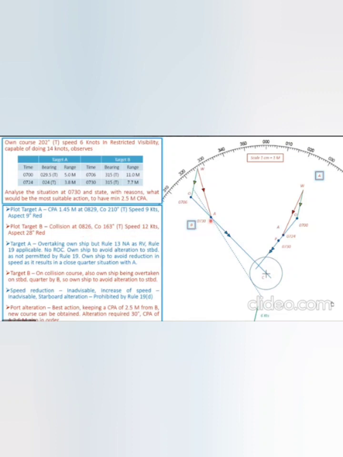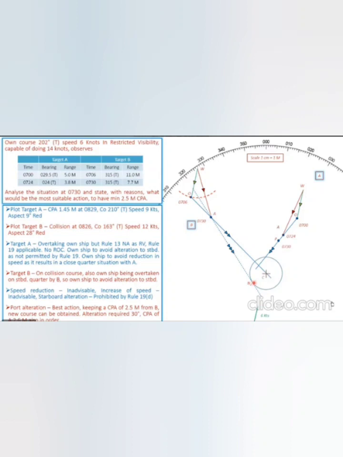So what I do now is at the 7:30 position of target Bravo, that is point A alpha, I draw a tangent to my CPA circle. You can see this dotted line coming up. So to maintain a CPA of 2.5 miles, this should be the line of approach for target Bravo. I extend this dotted line in reverse direction from target A, and if the vessel follows this dotted line as the line of approach from 7:30 onwards, the CPA would occur at point N1, November 1, and you can see the requirement of 2.5 miles minimum CPA will be maintained.